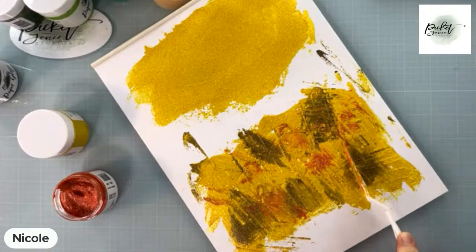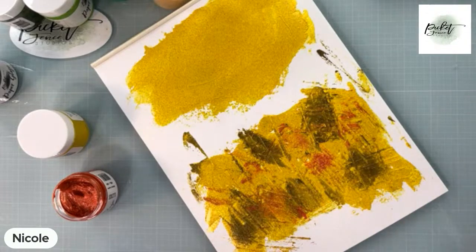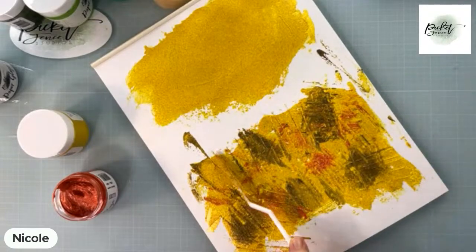So you see what I'm doing with my spatula? I'm just coming in here and creating texture. And like I said, I'm making a hot mess, okay? Well, this hot mess, once we die cut this, is not going to look like a hot mess.